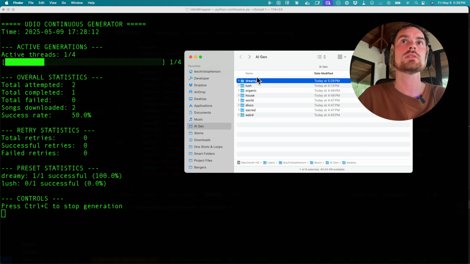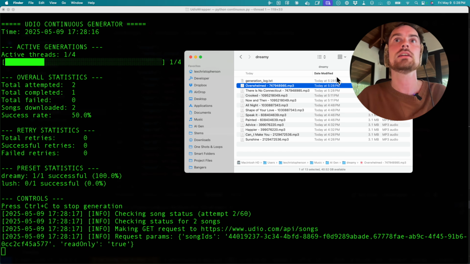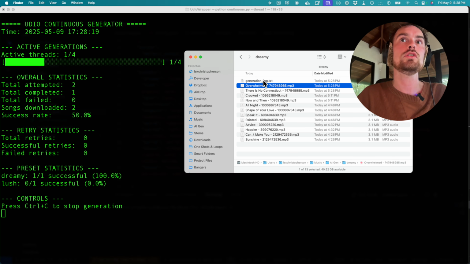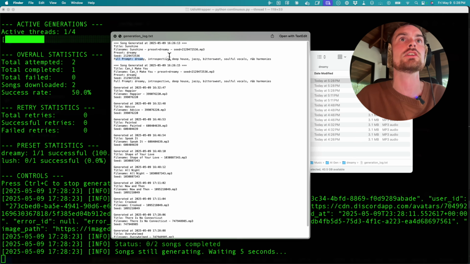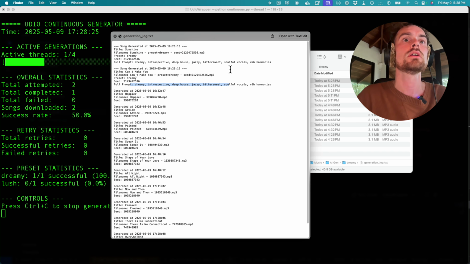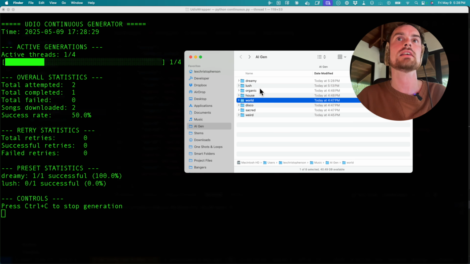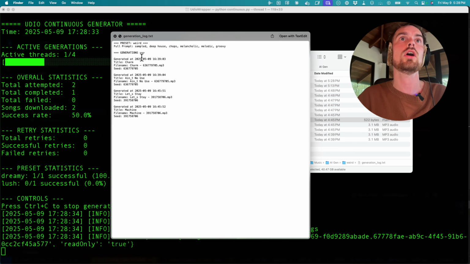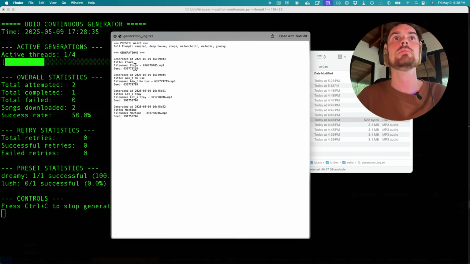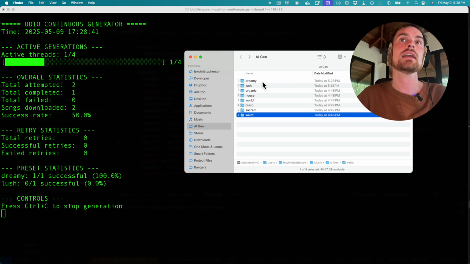The last time this folder was updated was 5:28, which means here, if we look at date modified, not only do we have a bunch of new files downloaded, but we've got a generation log here where we can see what the prompt is, because I actually created this after. Now in some of the newer versions, like say Weird, for example, it just shows the preset at the top, and then it shows the date and the time that I generated, and crucially, the seed value. So let's actually check out what we've got here.